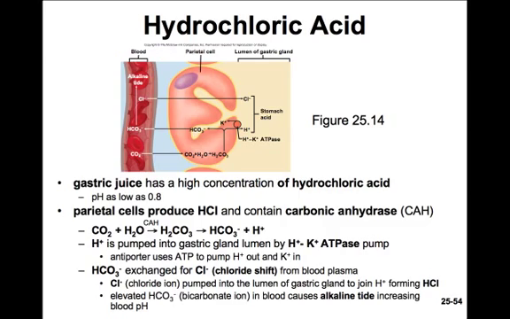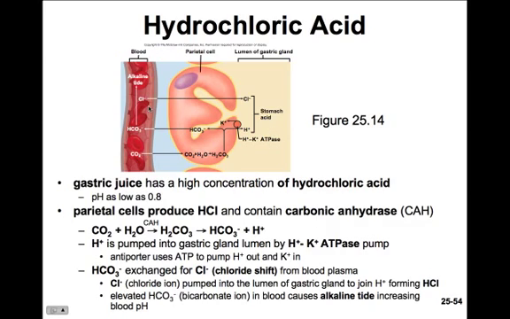They contain the enzyme carbonic anhydrase, and as you'll remember, carbonic anhydrase was integral in taking carbon dioxide, combining it with water, coming about with carbonic acid, and then bicarbonate and hydrogen ions. The hydrogen is then pumped into the gastric gland lumen over here by an enzyme, hydrogen potassium ATPase. It functions in a very similar way to a sodium potassium pump. It's an antiporter, so it exchanges potassium for hydrogen. Now we have hydrogen out in the lumen of the gastric gland.